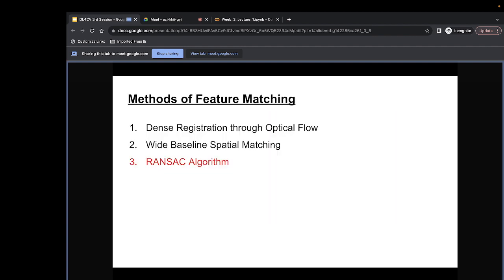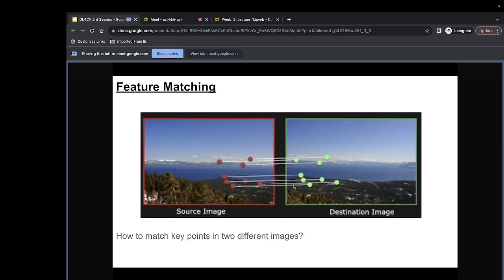There are some methods of feature matching, such as dense registration through optical flow and wide baseline spatial matching. These are very popular methods. However, there is a problem with them.